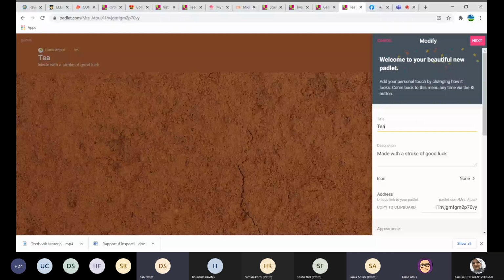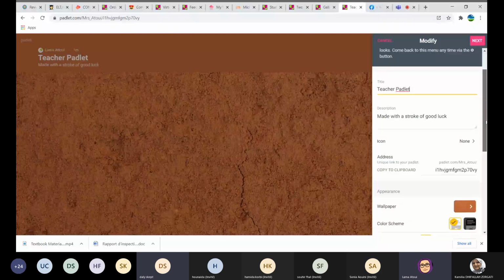If we are going to write a few words to describe this, this is our first Padlet, for instance. It depends on what you're going to use the Padlet for. For example, in the title, I could say I'm going to use this Padlet to curate writing materials for my students. So I can call it writing, and then in the description, I'm going to write writing materials for fourth form, or anything like that. We can use an icon.